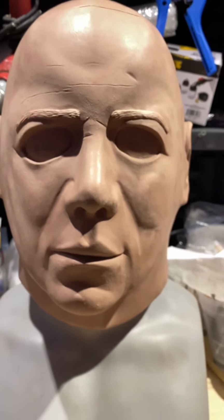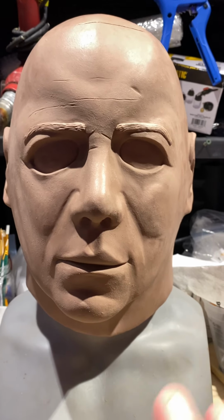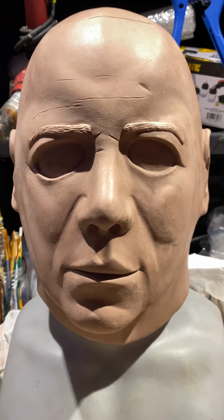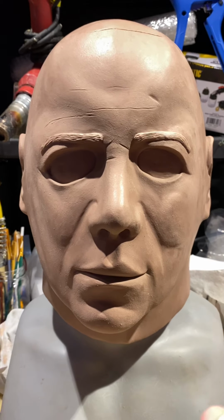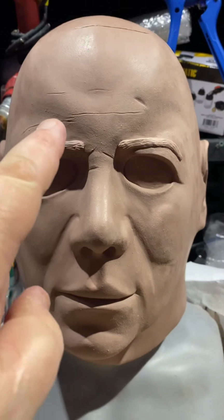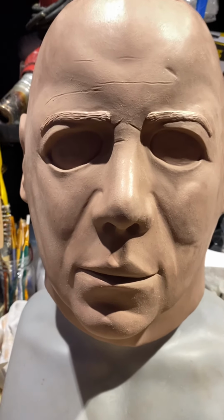Now, you can try to recreate the actual Don Post William Shatner mask, or you're going to try and alter that version into the movie mask itself, which was the altered look. And I'm trying to do a little of both. So yes, my mask is a little smoother than a lot of masks out there because I'm trying to follow true to what this originally was, and that was a life cast of somebody's actual face. Now, where I changed it a little bit was I did give it the lines up over top of the forehead, which I was going to say no to, and I wasn't even going to put the sideburns on. But I decided, yeah, you know what? I'll go best of both worlds. You know what I mean?